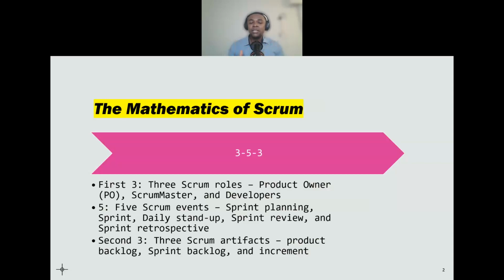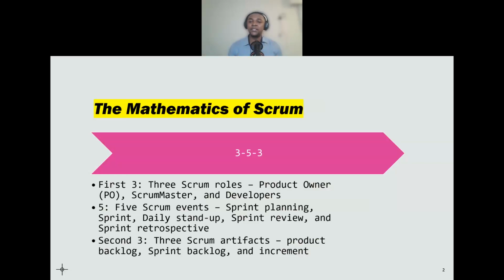The other ceremony is the sprint itself. The sprint is the time when the developers are actually executing the sprint. For some people, they call it sprint execution, but the Scrum Guide calls it sprint. The sprint could be 2 weeks, could be 1 week, could be 3 weeks, it could be 4 weeks, nothing more than 4 weeks, according to the Scrum Guide, right? So that is the sprint.